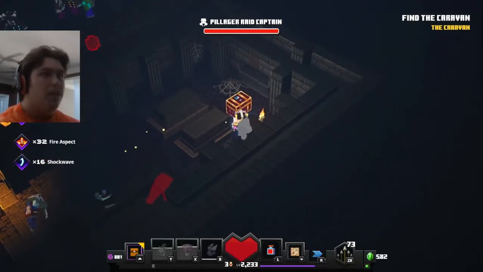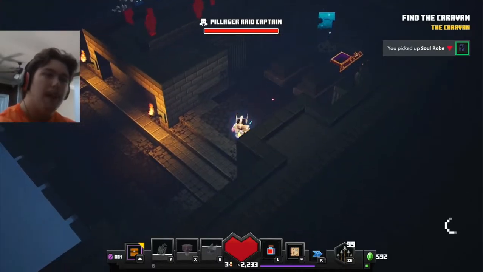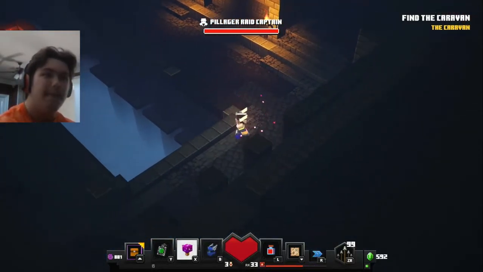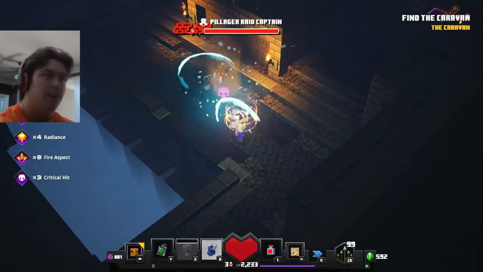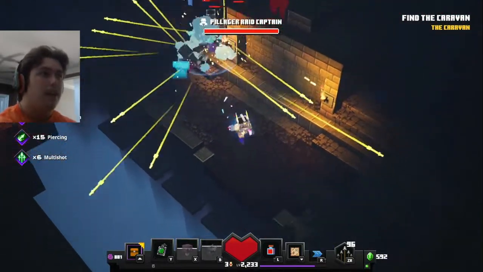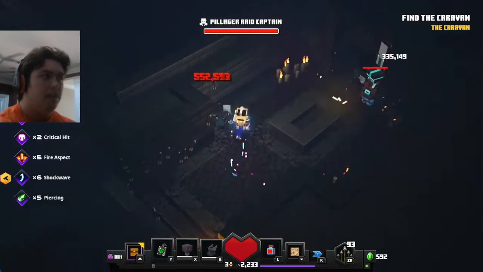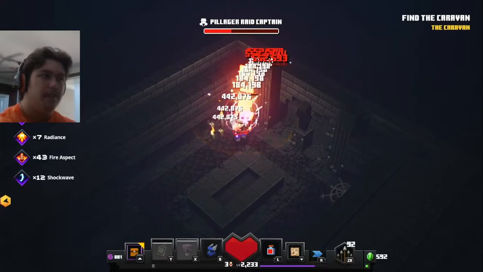Raid captains, when you defeat them, they drop banners. And the banners will make the level harder no matter what. So if it's mystery, it'll add a random modifier, like damage decrease, mobs have more health, mob speed increase, all that type of stuff. Even night mode. If you don't know what night mode is, it's when a player's down and you have to revive them, but there's just mobs spawning. That's what it is.